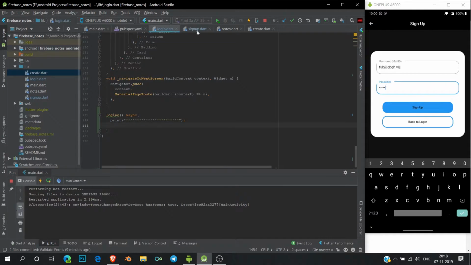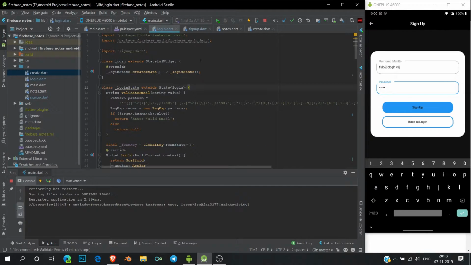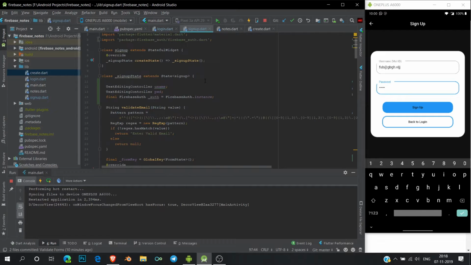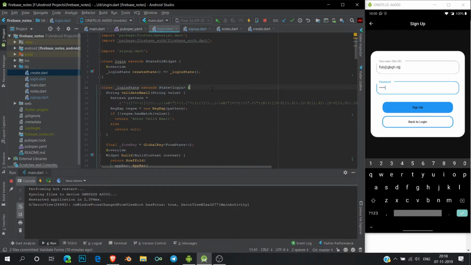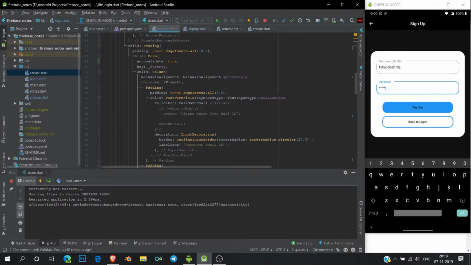Hmm. Okay, wait. We'll do one thing. We know that our login page is working, right? So let's just copy these here and give the controllers to our form fields. Oh yeah, I forgot to put this in the other page.